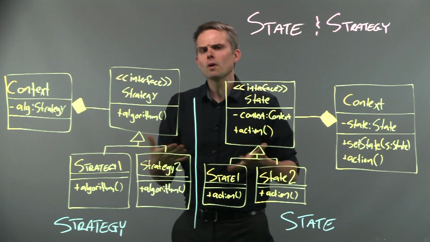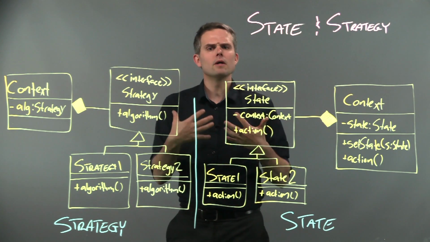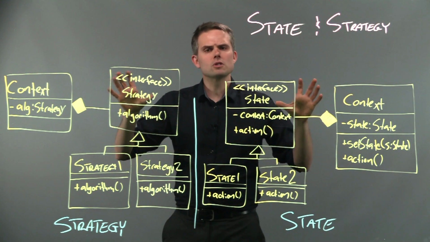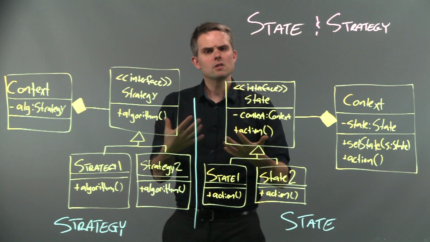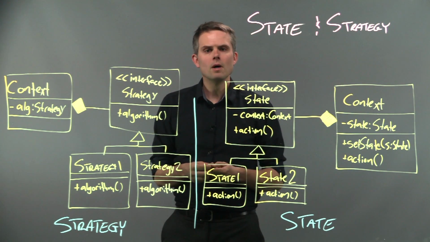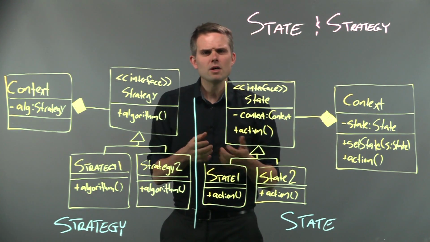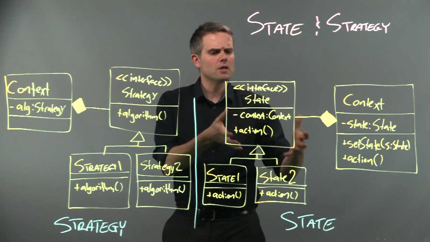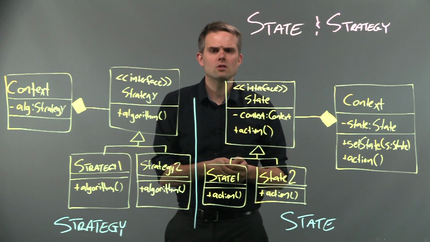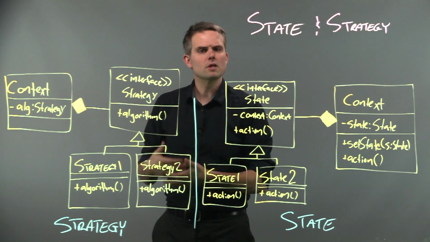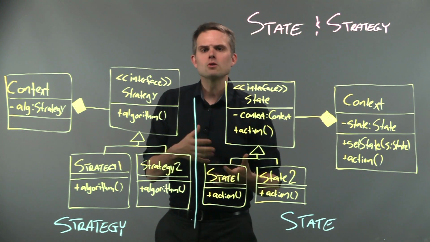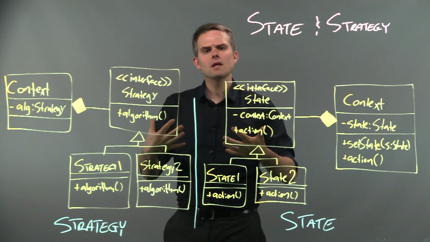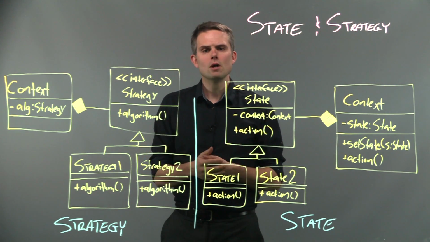In this way, we really want to be able to take a step back and not get too hung up on the overall structure of these patterns, but to remember what their intents are. Because it is the intent that really drives us at the kinds of design problems that they're trying to solve. By thinking about the problem that you have, you can help to reason about whether a state pattern makes more sense because you need more transitions, or a strategy pattern makes more sense because you know you'll end up using the same strategy throughout an execution. Right? It really forces you to take that step back and think objectively about what you're trying to add within your system.